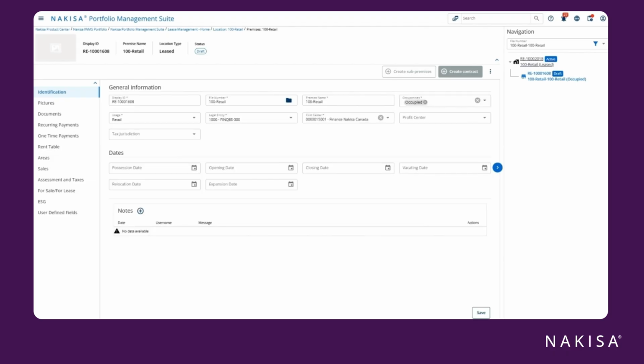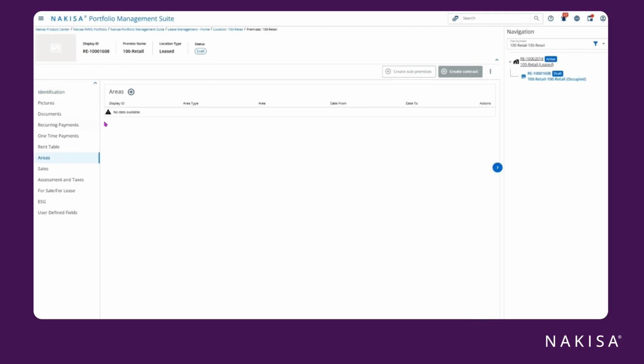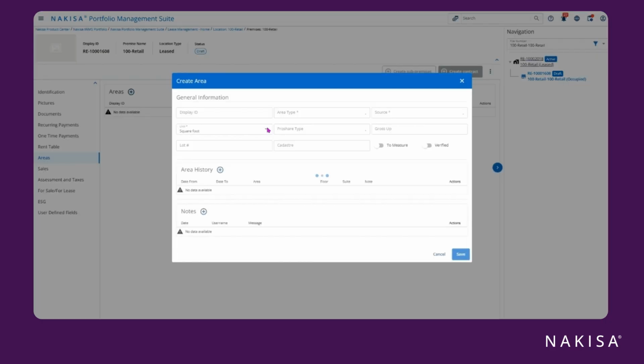Our premises shell is now created. Pictures, documents, sales, assessments, taxes, ESG, and user-defined fields are optional fields. We will now navigate to the Areas tab to create specific areas within the building GLA.